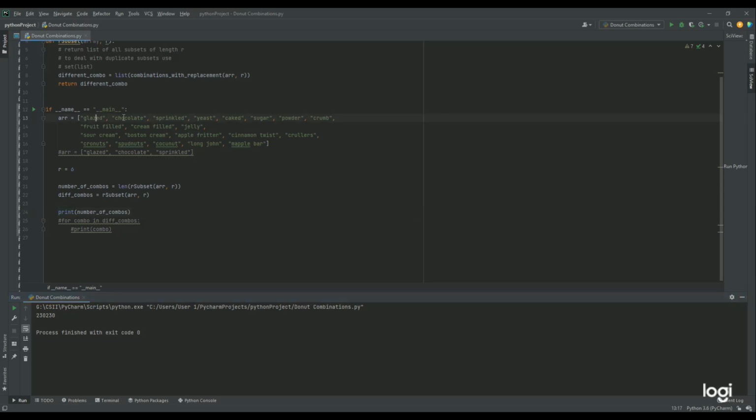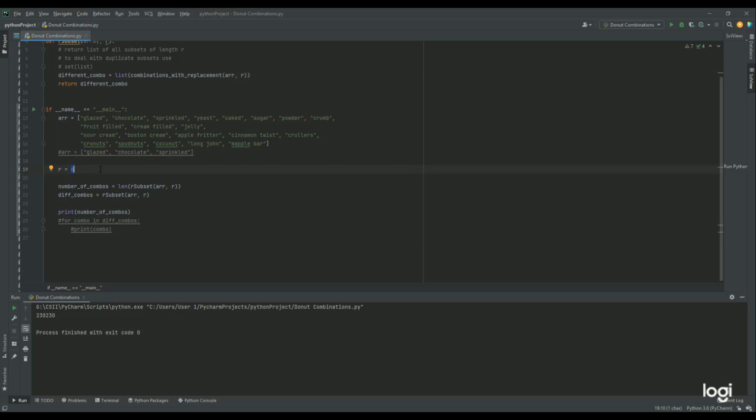So we have 1, 2, 3, 4, 5, 6, 7, 8, 10, 11, 12, 13, 14, 15, 16, 17, 18, 19, 20, 21. So there are 21 different donuts, and we did pick only 6 donuts to make one combo.